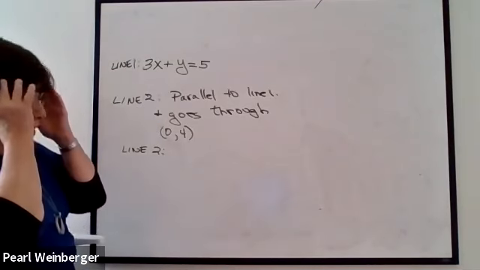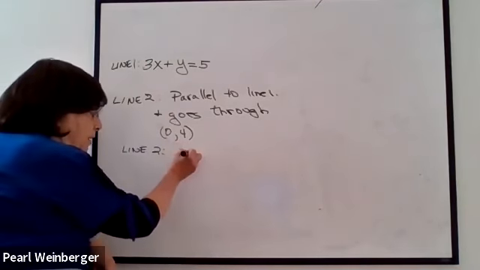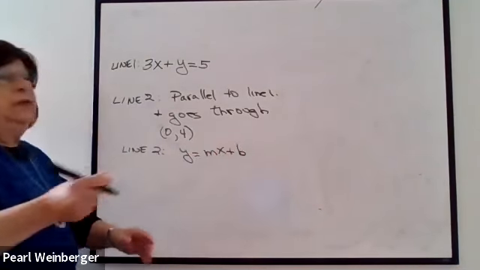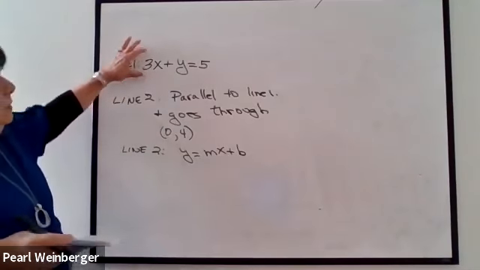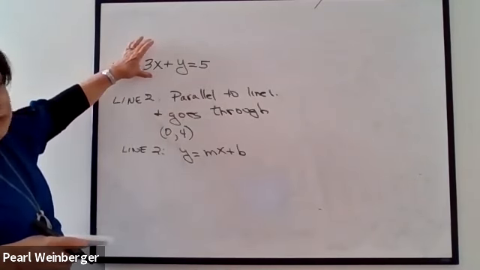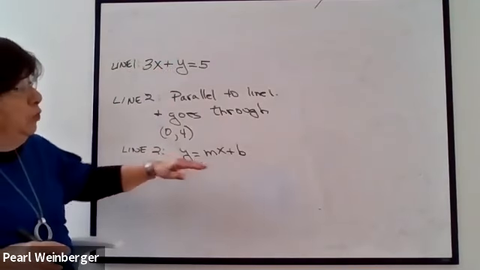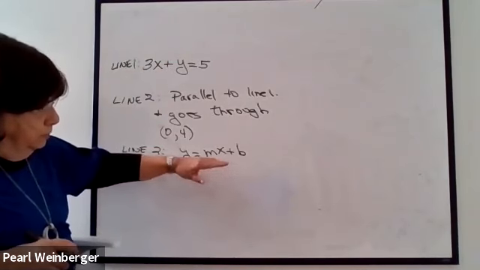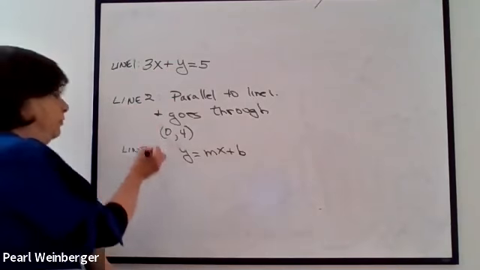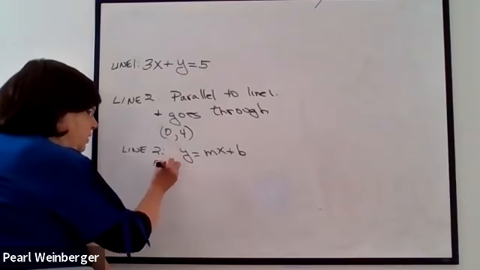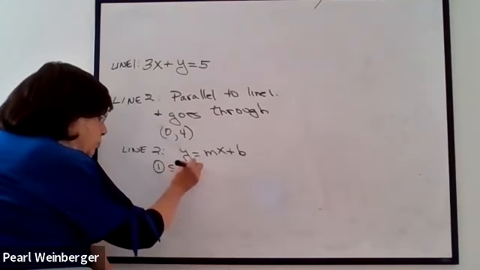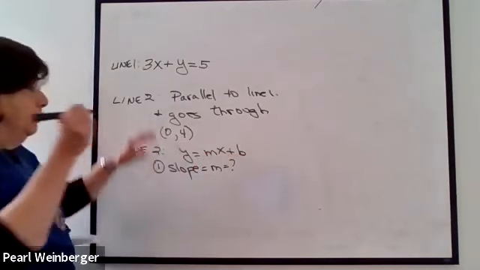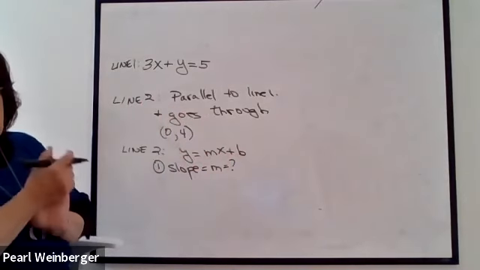Now I know, this is my thinking. I always write y equals mx plus b. I want the equation of a line, it should be in the form y equals mx plus b. Now, sometimes the equations are not in that form, they might be in what we call the standard form, but when we want to write the equation of a line, we want to go right to this y equals mx plus b. And again, the first thing we want to do is figure out what the slope of my line is going to be. What is that m? That's the first thing we're going to fill into the equation.